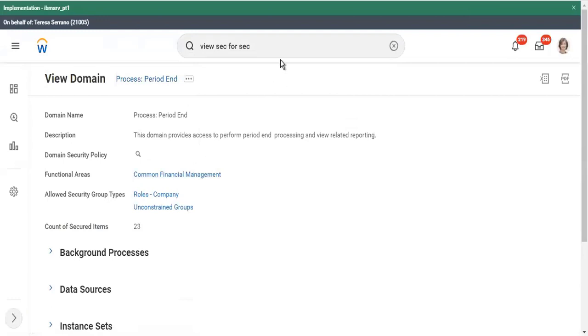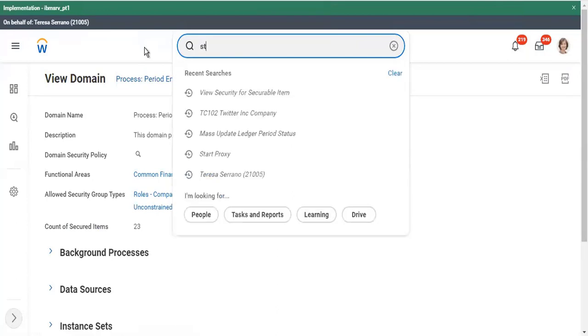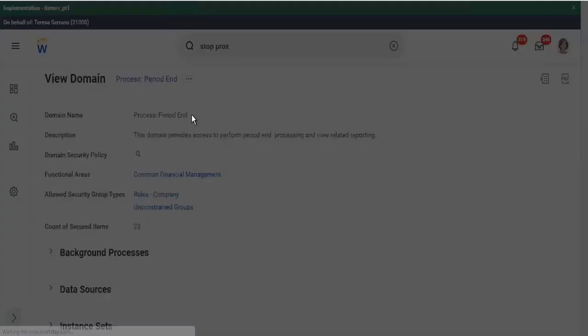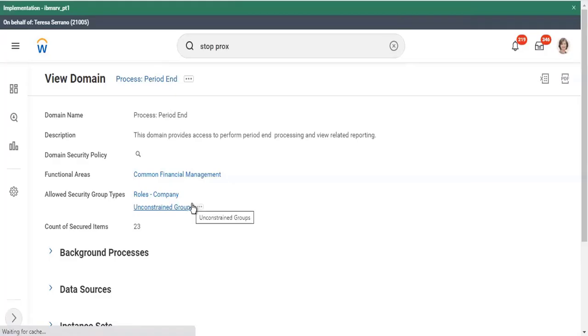Cancel here. Okay, this is interesting. Let's go back to a company. Okay, let me do stop proxy here. So security wise, we are fine. We have all the access that we need.